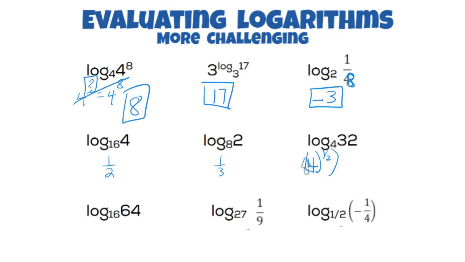And 2 raised to the 5th power is 32. So I'm doing two things. I'm going to take this 4, I'm square rooting it, I'm breaking it down, and I'm building it back up. So this power to a power, you just multiply. So 4 to the 5/2 power is actually equal to 32. The 2 square roots it, the 5 builds it back up to the 32. So futuristically, when I'm doing this, if I want to break it down, it goes in the denominator as a root, and then build it back up, it goes in the numerator.